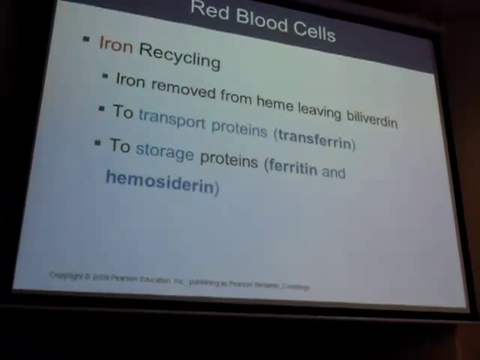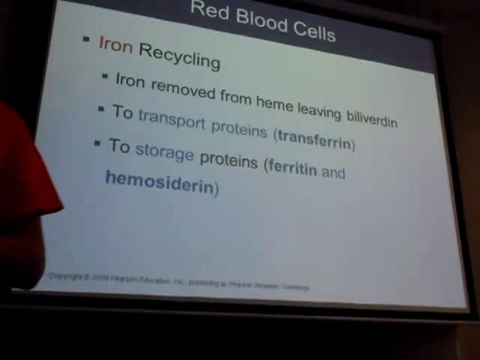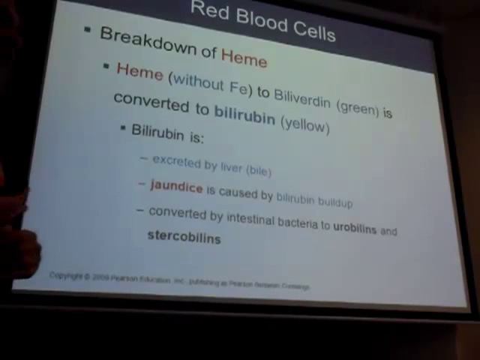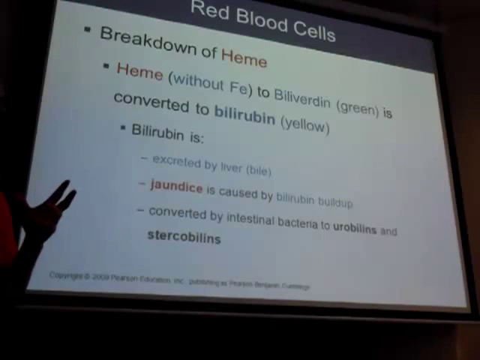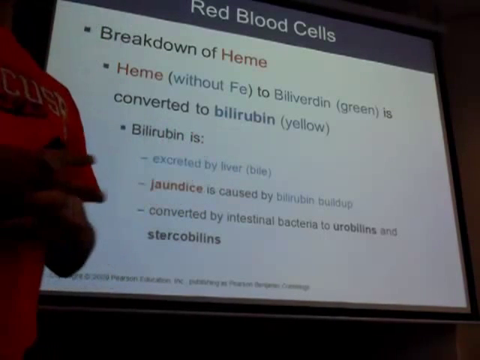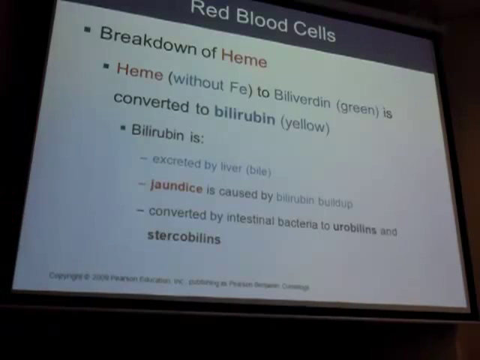Now, what's that condition called when somebody has yellow skin? Like jaundiced. So what is causing that? Bilirubin. It's a buildup of bilirubin. Where is one of the big locations if somebody's jaundiced that you can see it? The eyes. Where specifically in the eyes can you see it? Sclera. Okay, in the sclera.